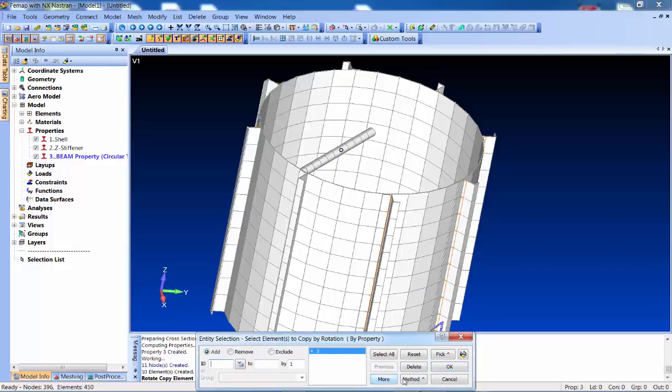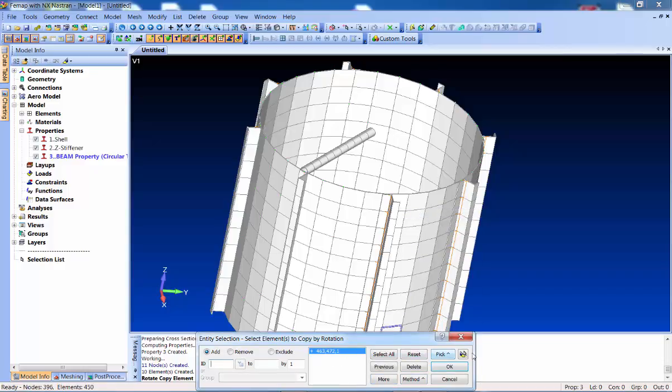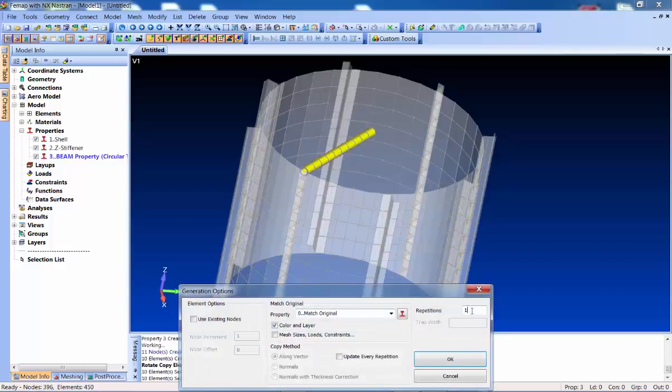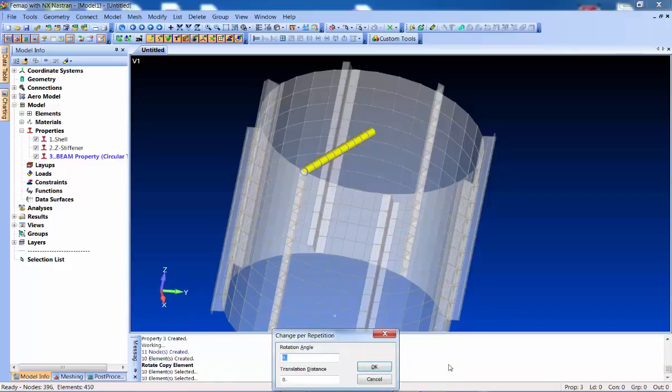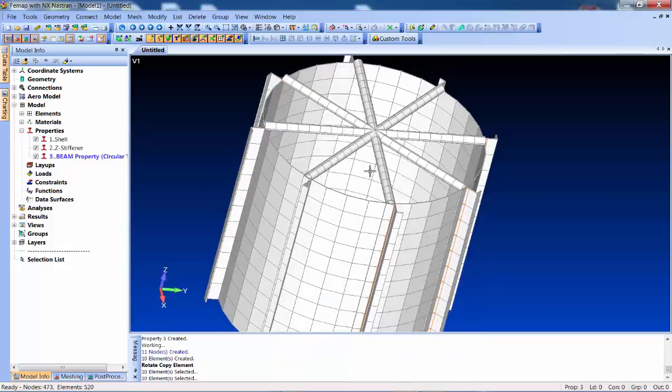And if I say more and go back to ID, you'll see it goes and finds all the elements made of that property. I say OK. And we're going to do our 7 again. And against the same global Z axis and 45 degrees. And there's my tubes in there.